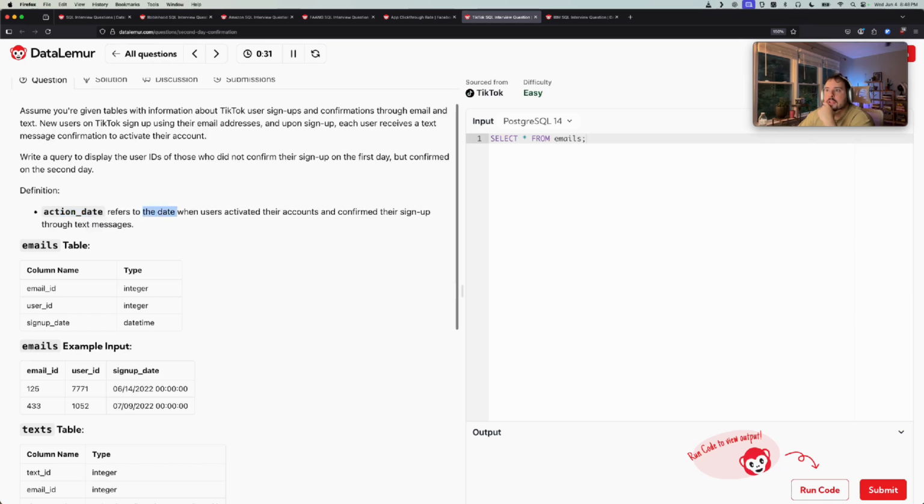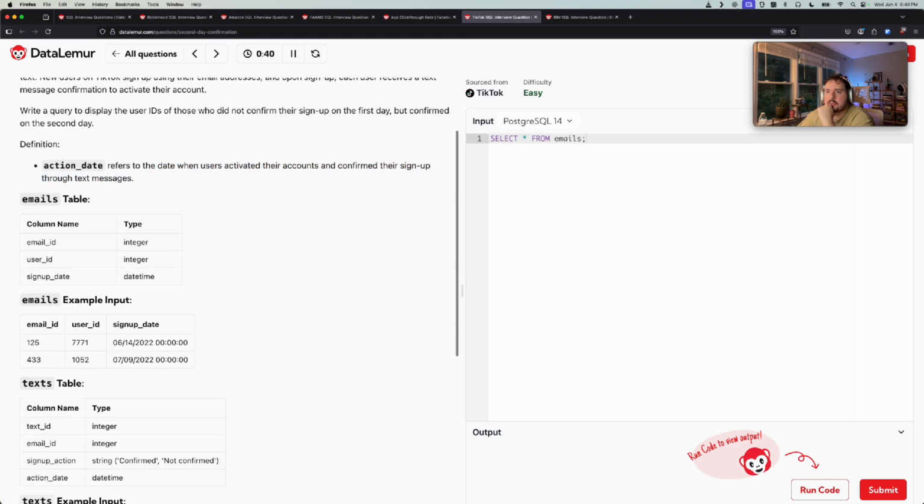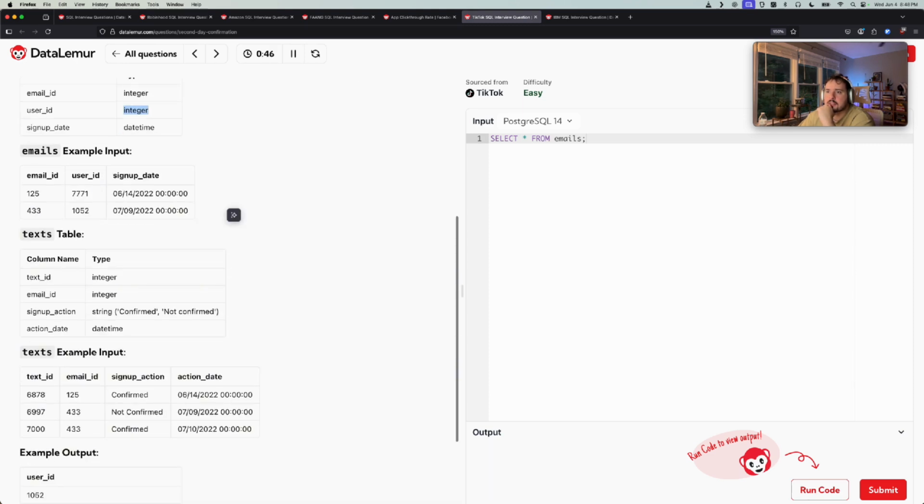Action date refers to the date when the users activated their accounts and confirmed their sign up through messages. In the emails table, email ID is the sign up date. Text, okay, we have text ID, email ID.